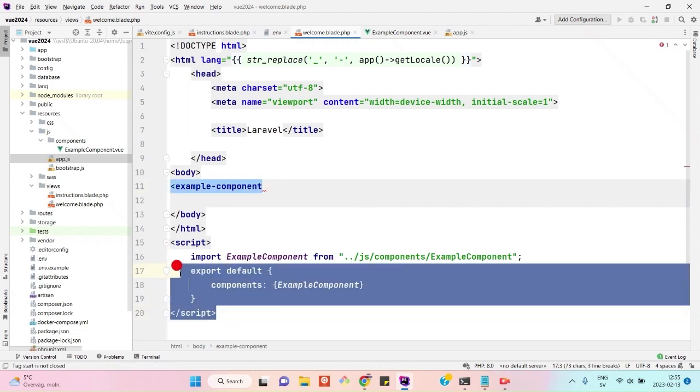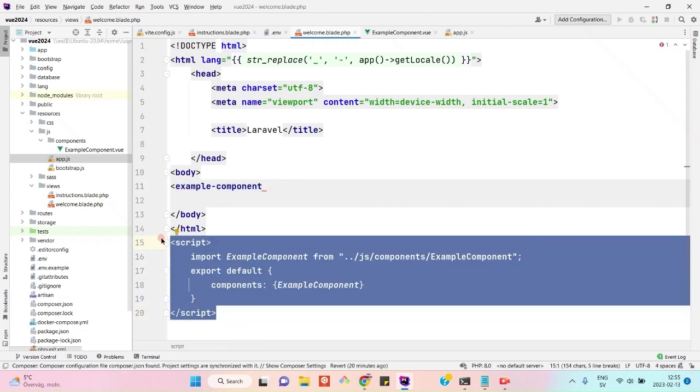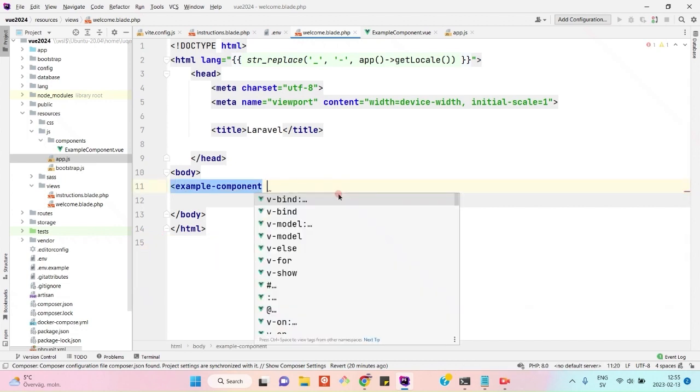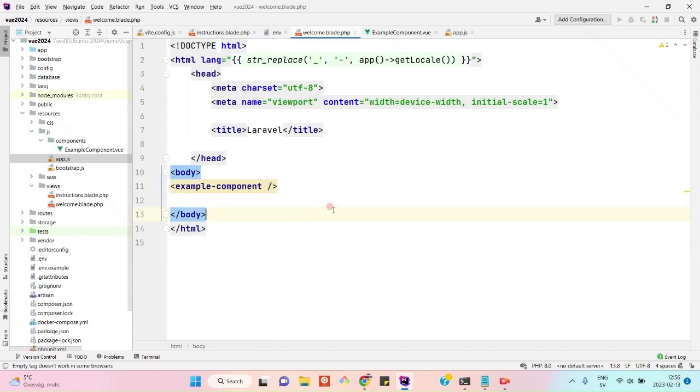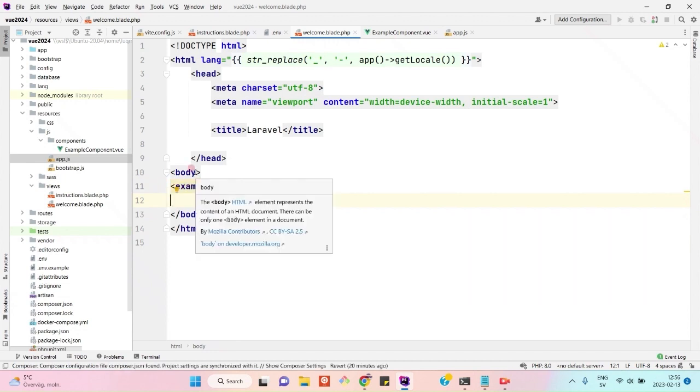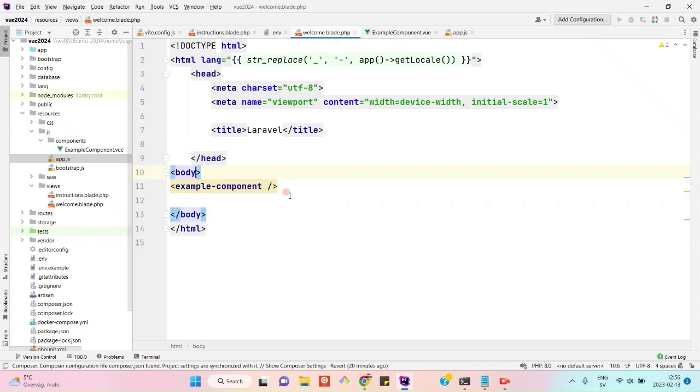We don't need this script. PHPStorm automatically adds it, I don't know the reason. So here I am just trying to load the example component to see if Vue and Bootstrap have been installed successfully.